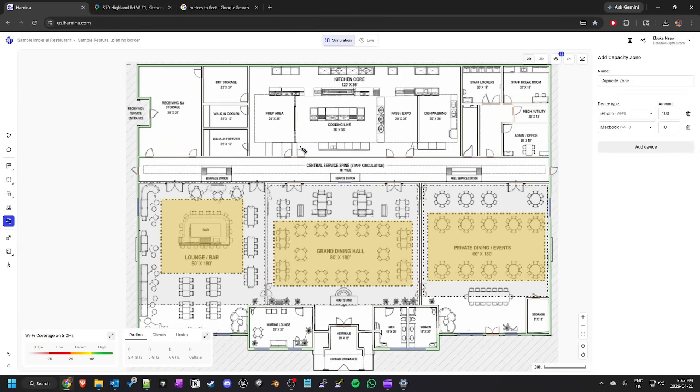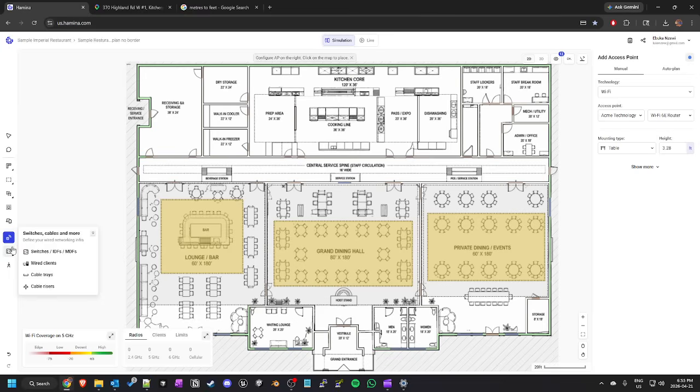Okay, we've defined the walls, we've defined the areas that would be in scope or out of scope, attenuation points, where humans would be. You could also define more attenuation here if you'd like: dishwashing, washing machine would be around here, cooking line, maybe you have microwaves around here. There's a whole lot of cool stuff you can add, but I'm just going to be summarizing this and trying to go through the video. The main point that we want to get to is then the access points.